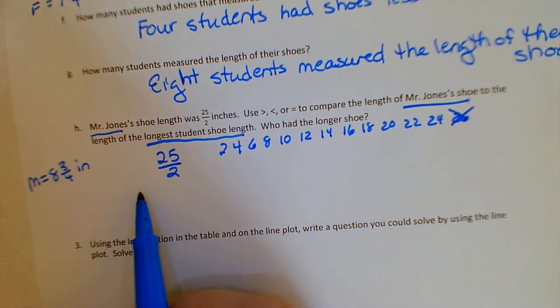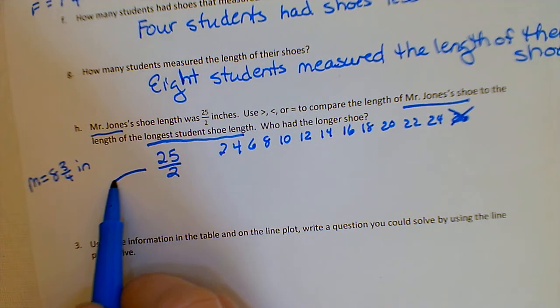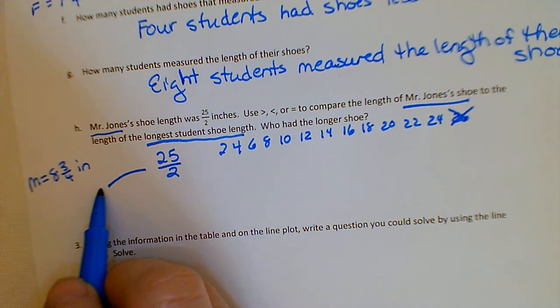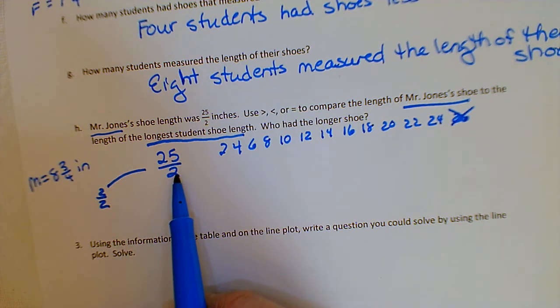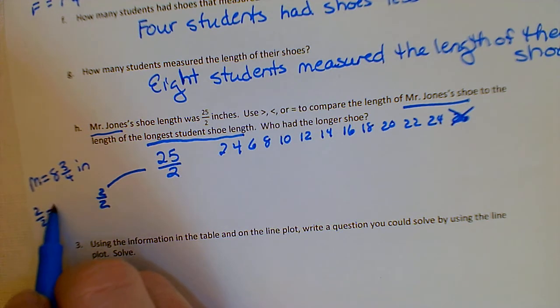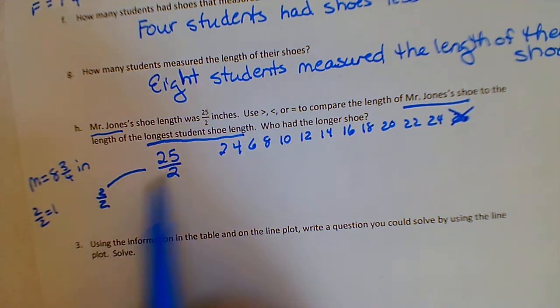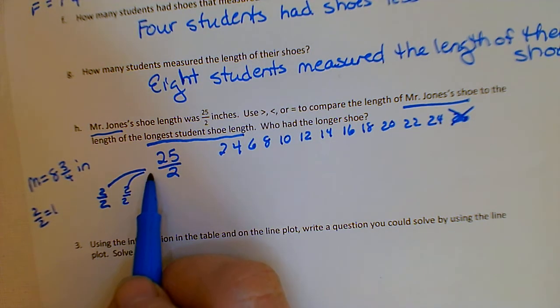So if you were doing this the long way, this is going to be really long. So I'm going to start way over here. I'm going to pull out each inch, and each inch is made up of 2 halves. And I know that because I know that 2 halves is equal to an inch. My denominator is 2, so that's what I'm pulling out of here. Oh my. So that would be 2, 4. Notice how I'm skip counting.